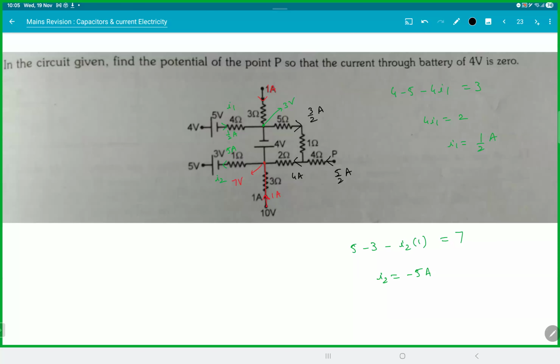Yeah? So like we should add 4 minus 8, it will be minus 1, then minus 3, minus 1. 4 volt, you're starting from 4, you went through the battery minus 5, then it is minus 4i1, then you reached 3, na? I think I'm doing something else. I think I'm hungry, I guess. Calculation error. 4 minus 3 minus 1, calculation error in the minus. First equation. It will be minus 4. My head is not working. Okay. I should have had my dinner actually. Okay. Let's do it slowly.